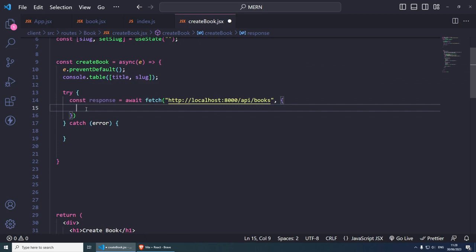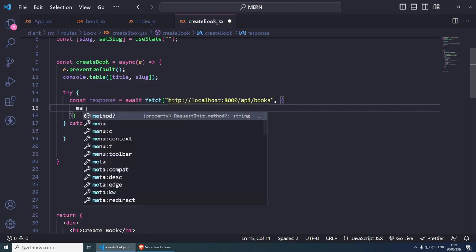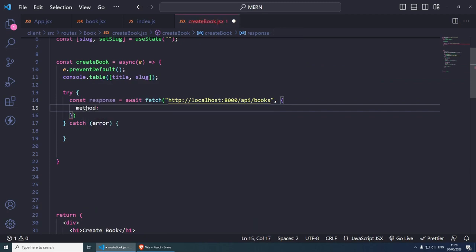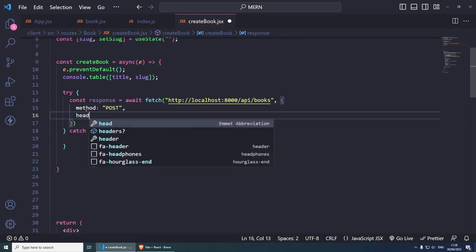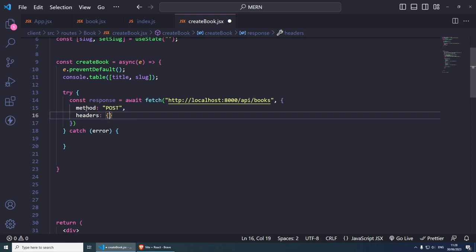Inside here we can change the method. The default is GET, but this time we're going to post data, and then we can change the headers. The headers are going to be Content-Type, and then they're going to be set to application/json.